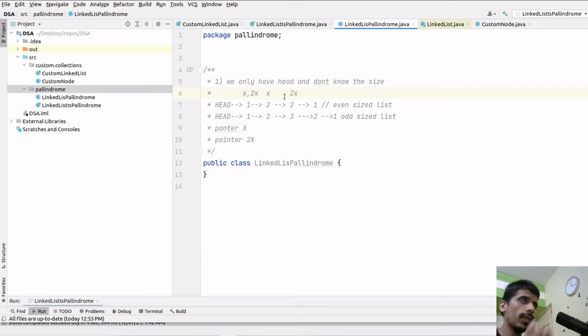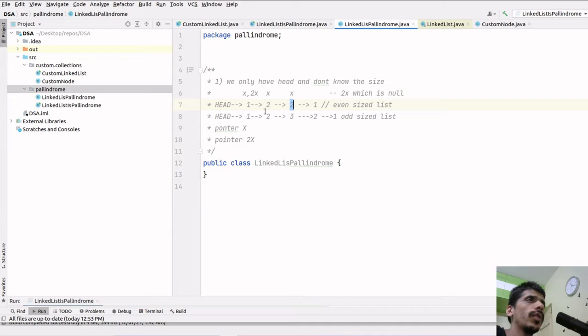Now if we do again +1, x will come here, and 2x will be here. 2x will be out of this, it will be next to this element, where it is null. So 2x will be here, right? So somewhere our x pointer will land in the midway. So that's how we will be calculating the mid value.